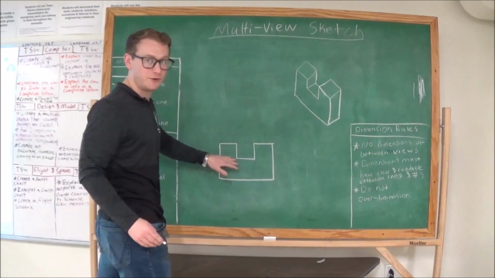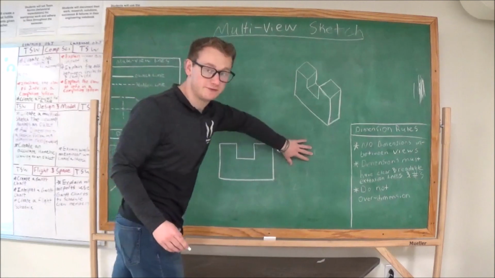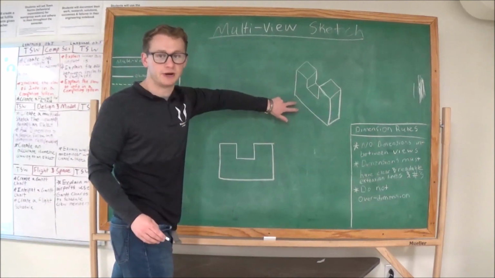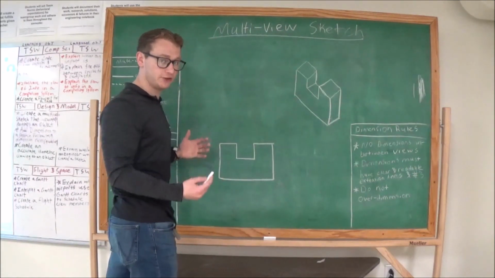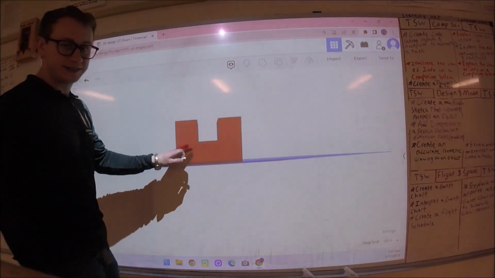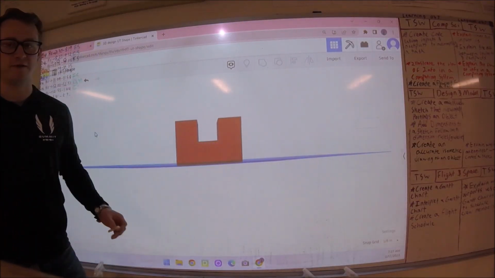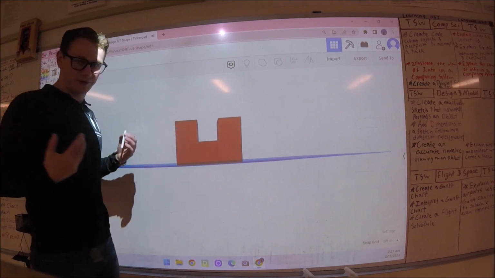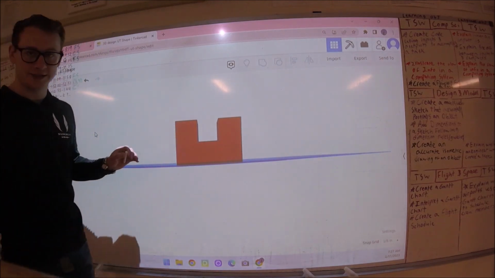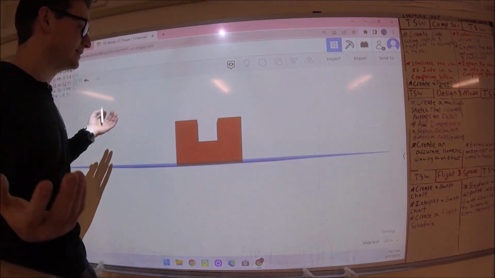Now, again, just know we're going to be drawing stuff above this and to the right of it, so make sure you're not going to run into your isometric or anything else. Give yourself lots of space here. Now that we have established this as our front view, it does matter what our top view and our right view look like. We don't get to just make any decision here.